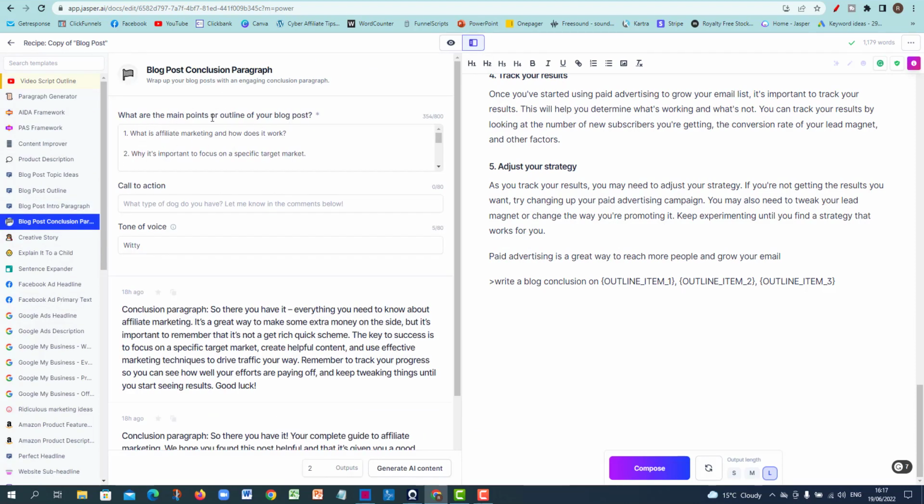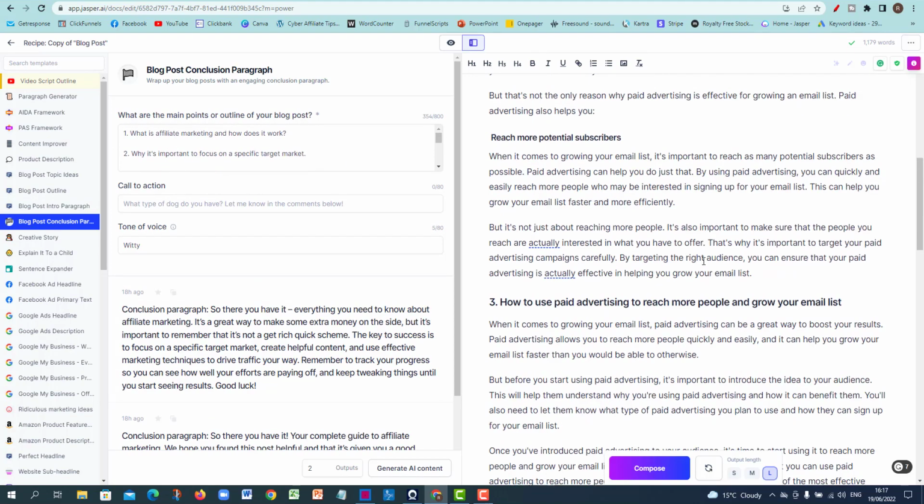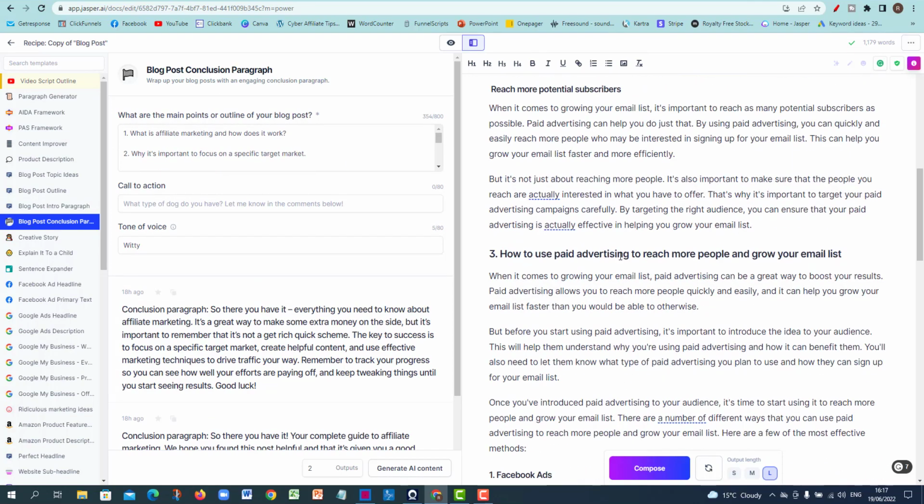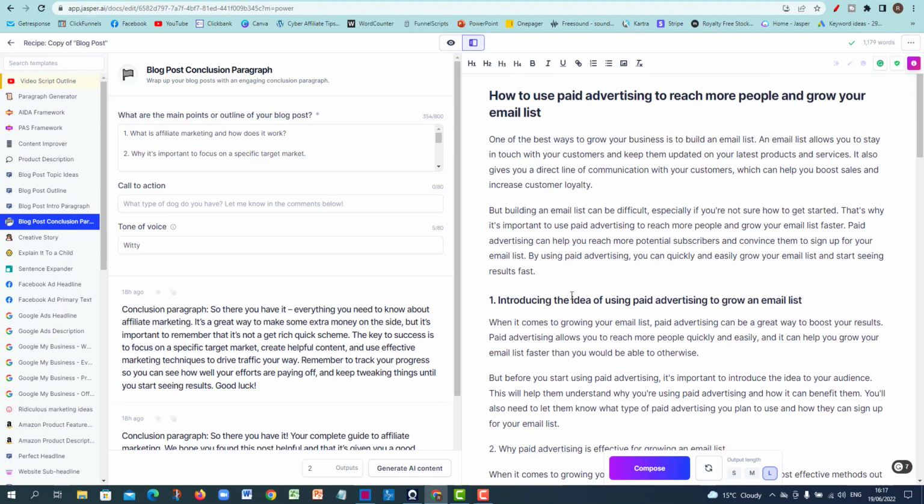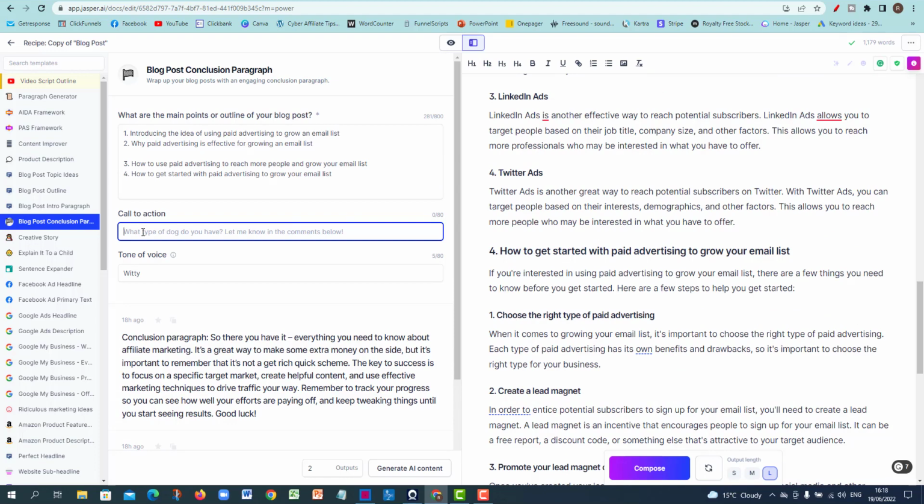paragraph. Okay, so what are the main points or outline of your blog post? So we can just take, let's just see, we can take our H2 headings, and here you can include a call to action. Okay, so maybe it's join my email list, because that's what the article is about.